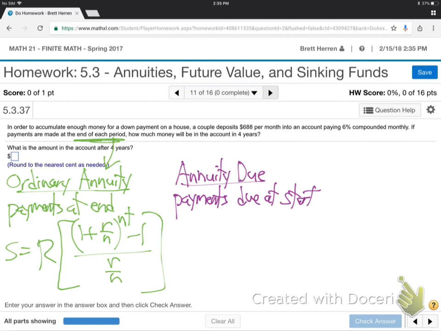Like that. So I'm not going to do the rest of the problem, if that's okay. I'm just helping you to identify. So if they say the payments are at the end of the period, that's ordinary. That's ordinarily what they do. But every now and then they'll give you one with payments due at the start of the periods. That's annuity due. Is that good? I'll move on from that.